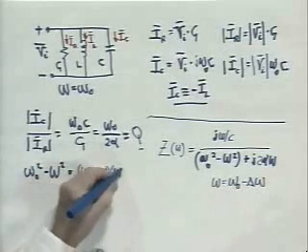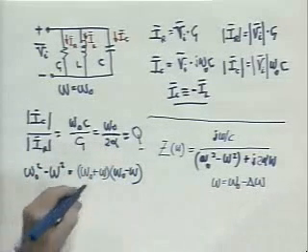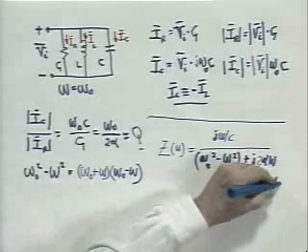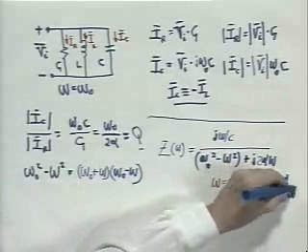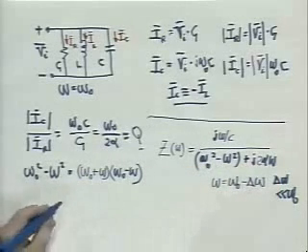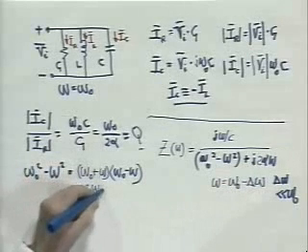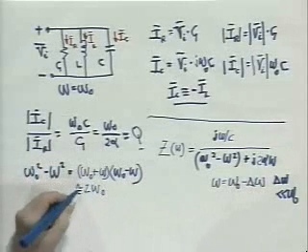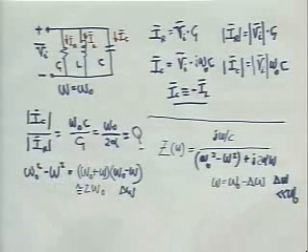times omega naught minus omega. And if delta omega is much, much less than omega naught, that is, if we're looking for small deviations from resonance, this term is approximately 2 omega naught, and this term is just by definition delta omega.